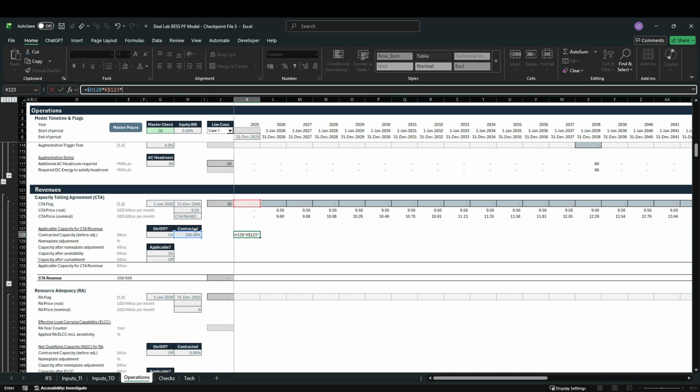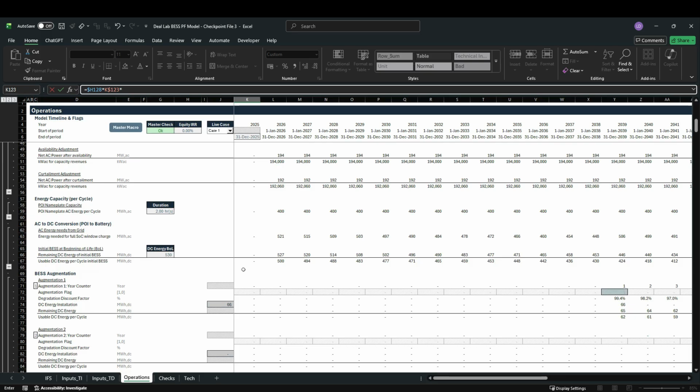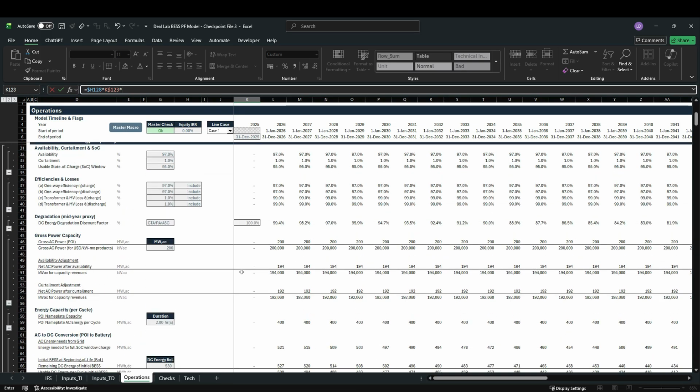And then we actually have to pick up our contracted capacity, and now watch the unit here in kilowatt AC. So let's scroll up to our previous section that we've built in the previous lessons. And let's find where we have our kilowatt AC. And before any adjustments, that would be row 47, our gross power on an AC basis.